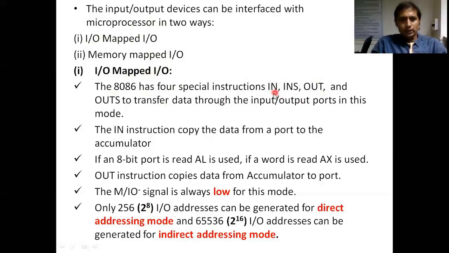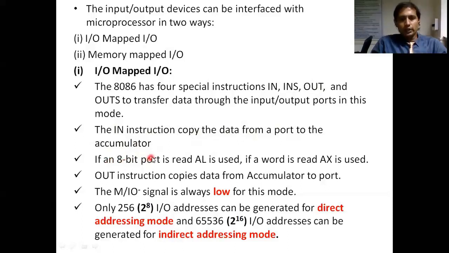Let us see what IN is. Generally the IN instruction stands for input, and OUT stands for output port, right? The IN instruction copies the data from the input port to the accumulator. Only the accumulator register can communicate with an IO device. Only the accumulator register has this provision. No other register receives data from the ports. So the role of the IN instruction is to copy or read data from the port with the help of the accumulator, so data moves from the port to the accumulator.